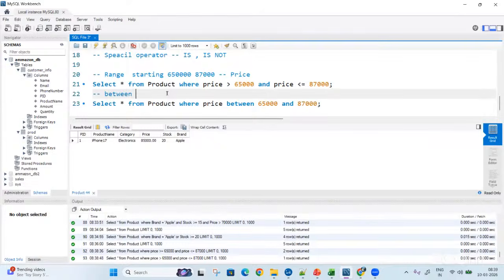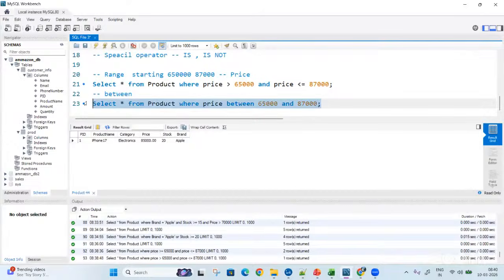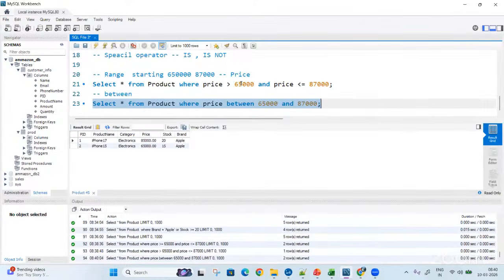With between, you can use only two values. I can't give more than two ranges here. I'm saying between these ranges, whatever you have, you get me. When I run this, what am I getting?